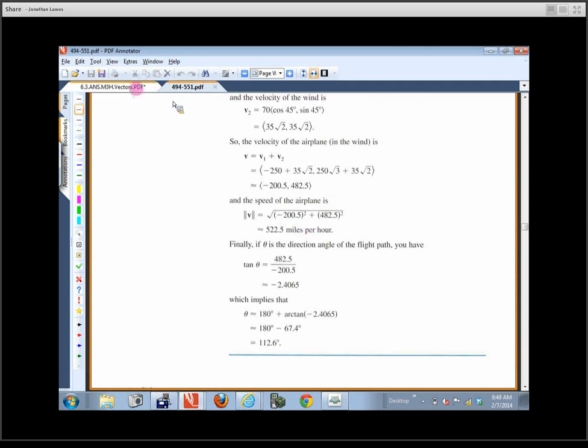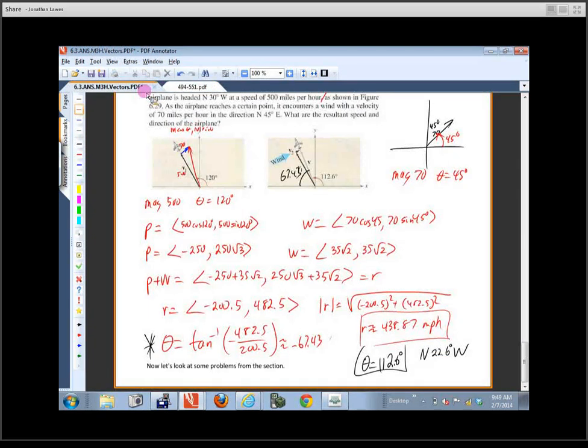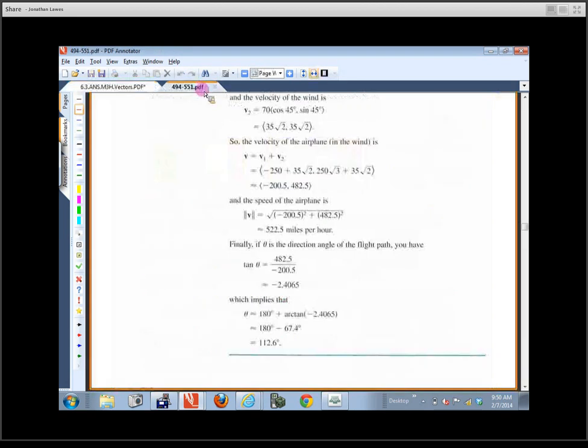And let's go back here and take a look at this and think about why this would have to be longer. Okay? If that heads off in this direction right here, it's actually helping it just a little bit. It's a tiny bit of a tailwind, even though it's coming mostly from the side. So it is going to be longer. So could somebody double check that? Okay, is it right? What is it again? 522.5. Okay, so make sure you're careful typing that in the calculator.